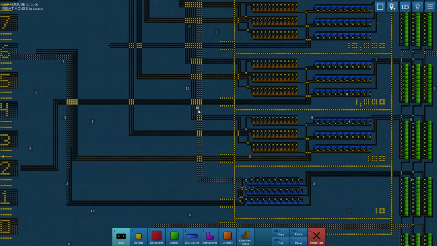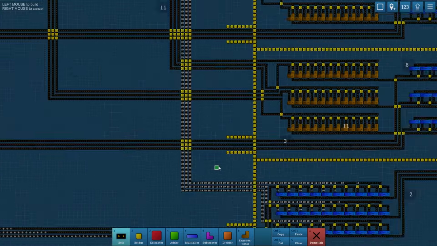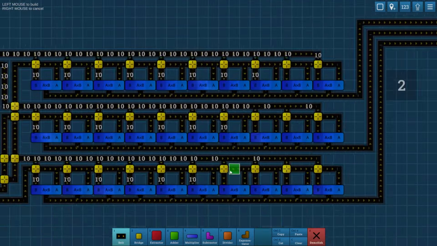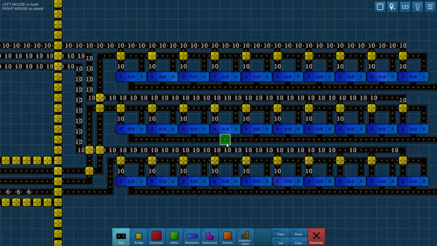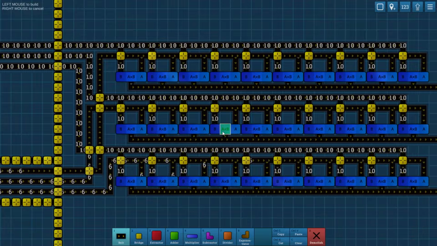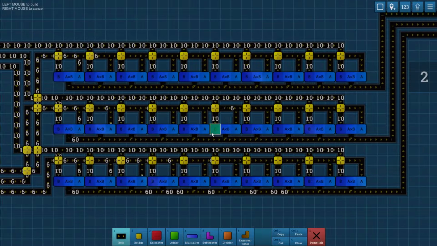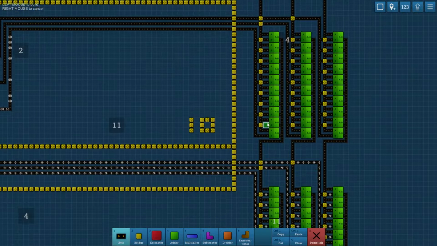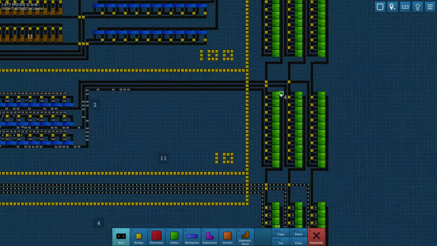Bad part is when we change out numbers, it's going to take a while. Granted, all I have to do is change these belts out so they won't have to empty this. This will stay tens forever. So this should be 60. Come the first set of sixes. And we are getting 60s out. That's good. So that should come over to here. And that's not going to do anything because we don't have the hundreds done.